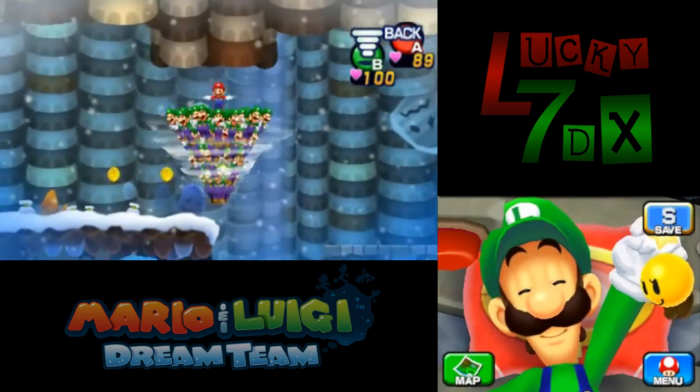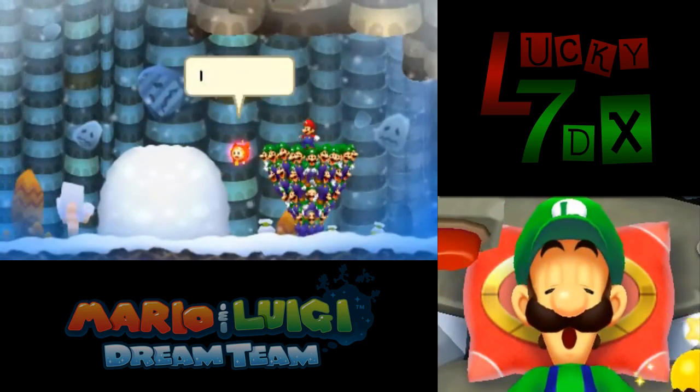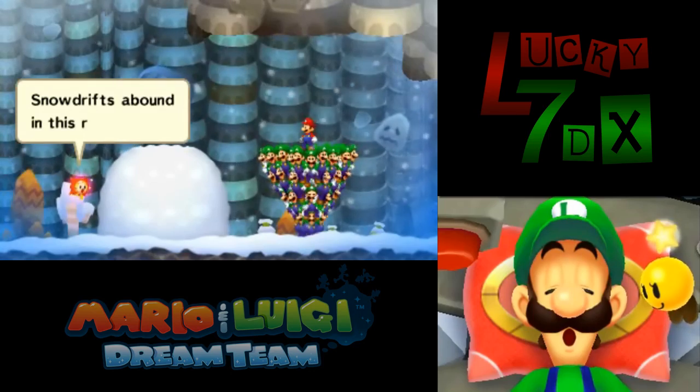So spin jump your way across this, and we'll actually get stuck right into a cutscene where we're going to learn this new attack from Dreambert. So there's a snow pile here. Yay, snow! It's so lovely and adorable.